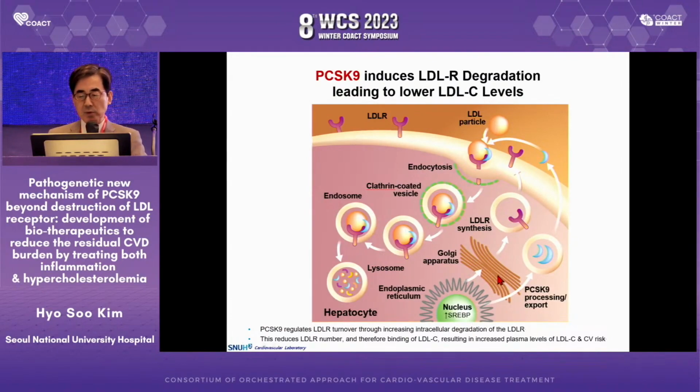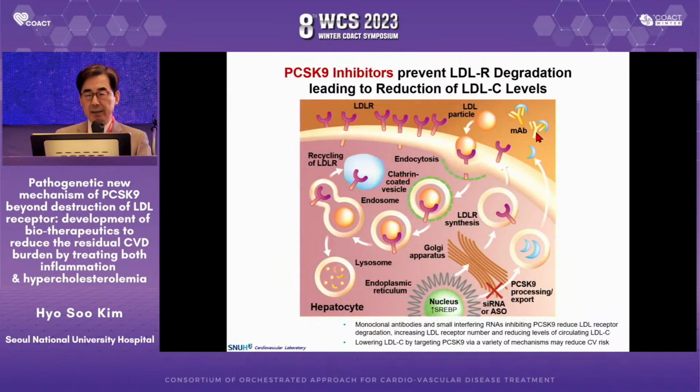But PCSK9 is also synthesized in the same way as the LDL receptor, with the same transcription regulator, SREBP2. When it binds to the receptor, the receptor cannot be recycled and is degraded. Thus, the receptor number on the hepatocyte is few, leading to an increase of LDL-C in blood. Thus, they developed PCSK9 inhibitors, monoclonal antibodies, to block the binding between PCSK9 and the receptor, leading to receptor recycling and LDL-C decrease in blood.